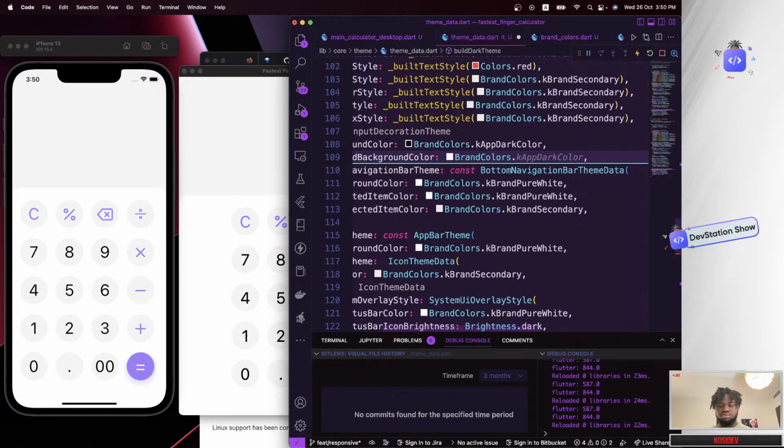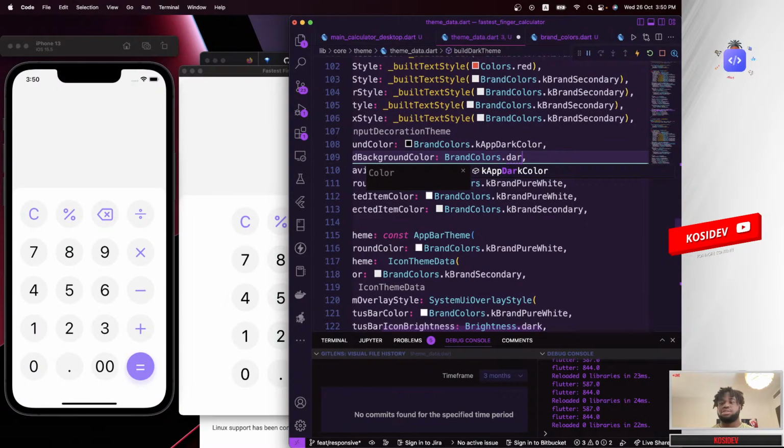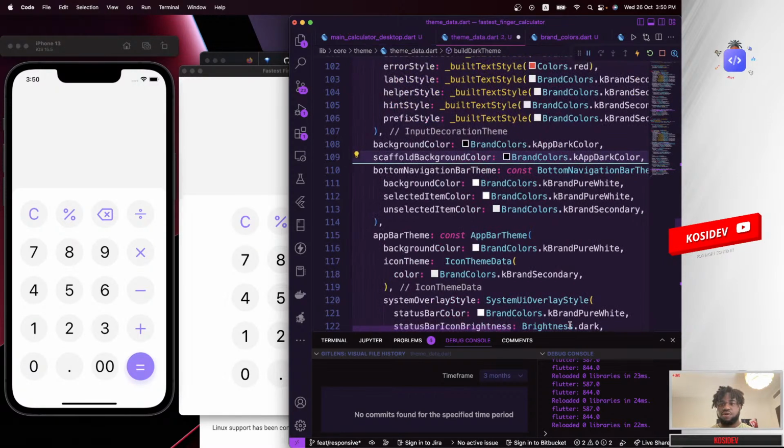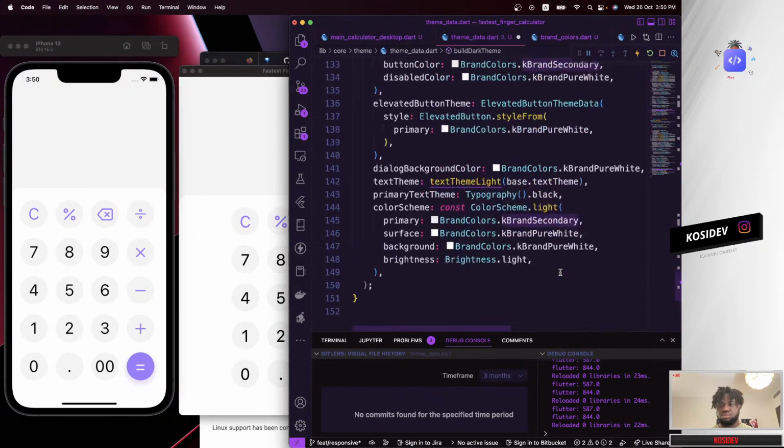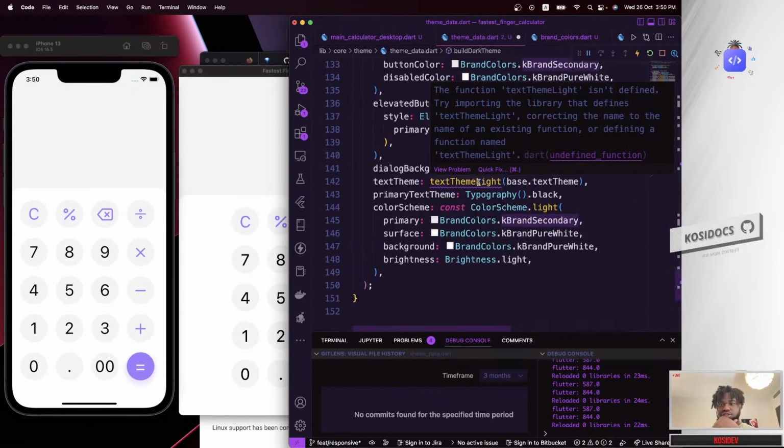So dark mode. Okay, just add some opacity to it to look a bit different. So let's try. Okay, let's keep it as dark color too. Let's leave it that way. Theme light.